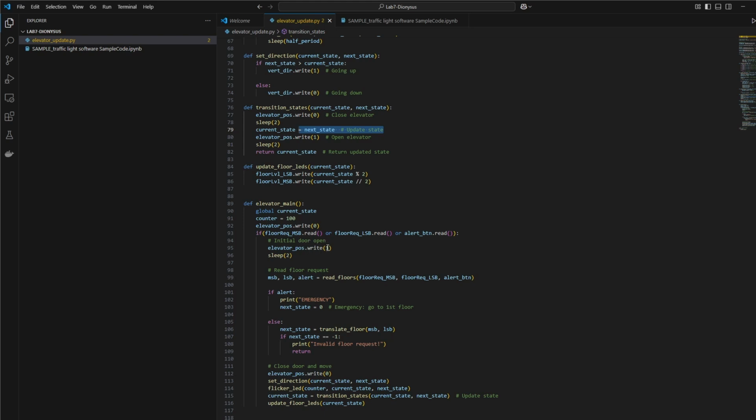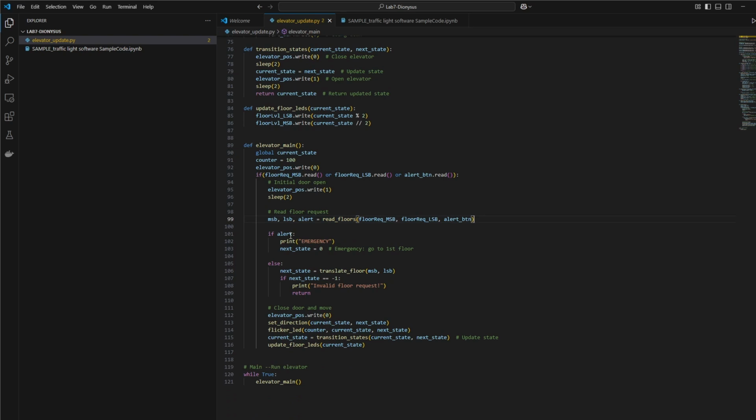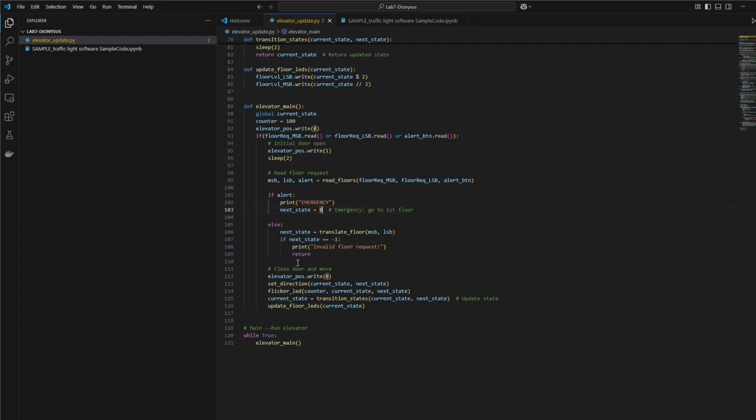So then, when the user gets a received input, right, then we're going to open the door, and then we're going to be reading the input, right? And then if we get an alert, the alert button, then we want to move and transition to the first state. So we want to go to the first floor immediately, okay? But if we don't get any sort of alert, then we're going to want to transition to our next state, okay?